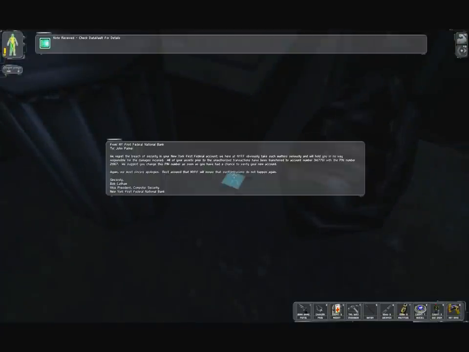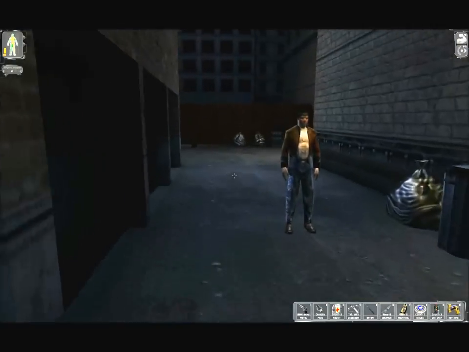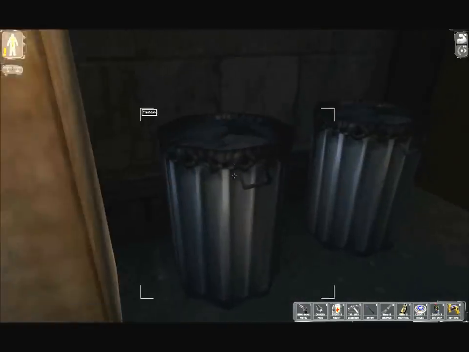We got another data cube from New York, NY First Federal National Bank to John Palmer. We regret the breach of security in your New York First Federal account. We here at NYFF obviously take such matters seriously and will hold you in no way responsible for the damages incurred. All of your assets prior to the unauthorized transactions have been transferred to account number 947761 with the PIN number 2867. We suggest you change this PIN number as soon as you have had a chance to verify your new account. Again, our most sincere apologies. Rest assured that NYFF will ensure that such intrusions do not happen again. Sincerely, Bob Latham, Vice President, Computer Security, New York First Federal National Bank.